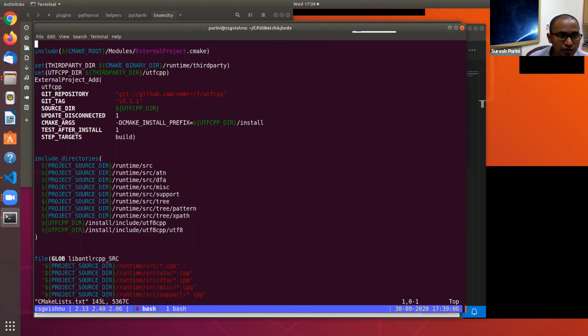Yeah, so what should we do here on line 8? So here instead of git, we should keep HTTPS. Ah, okay. Yeah, it may work.